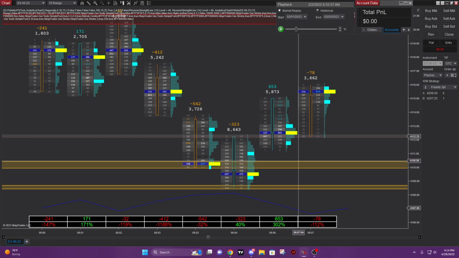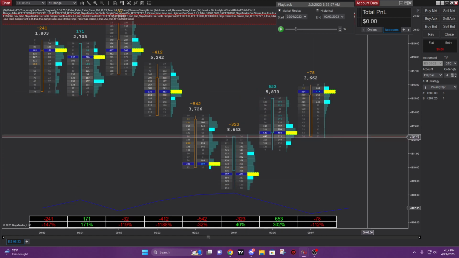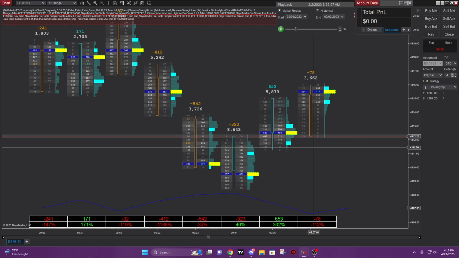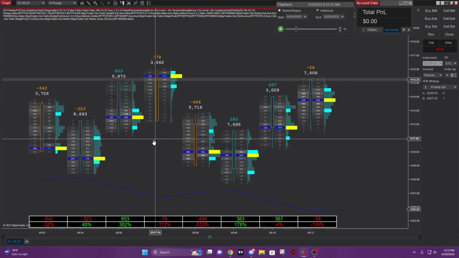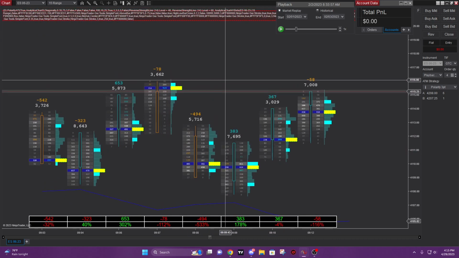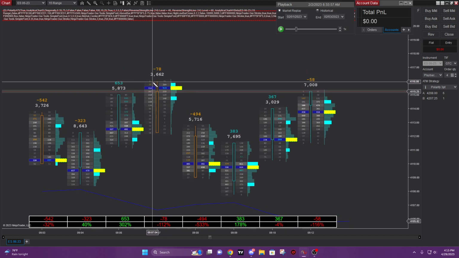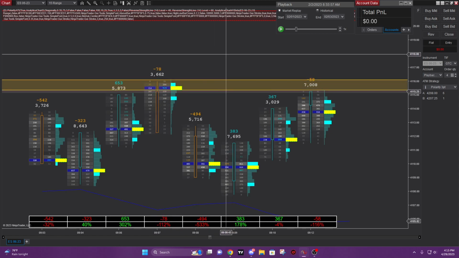We can delete these. We'll show another few examples here. Drag along. So look at this. This is an example. We have absorption at the top of the bar, sell imbalance here, point of control here, right? So I'd probably include all of that there.